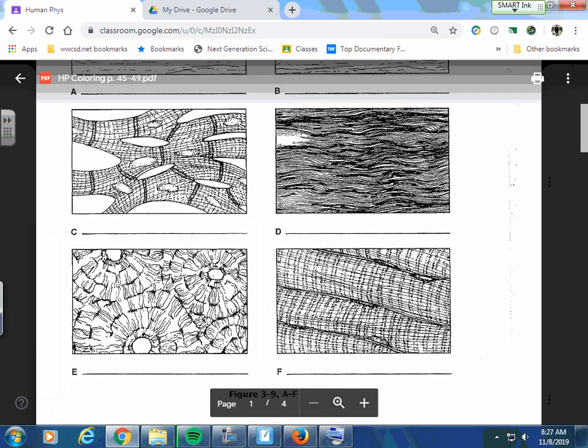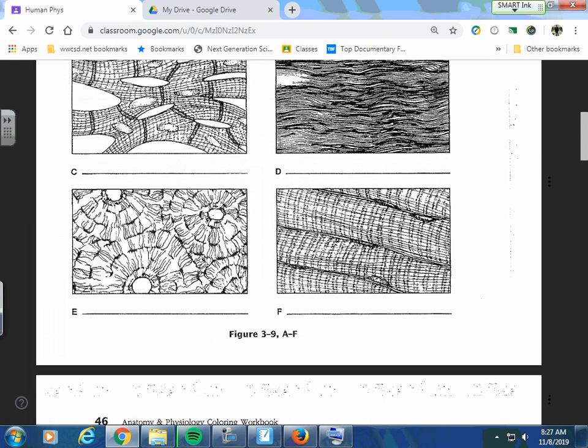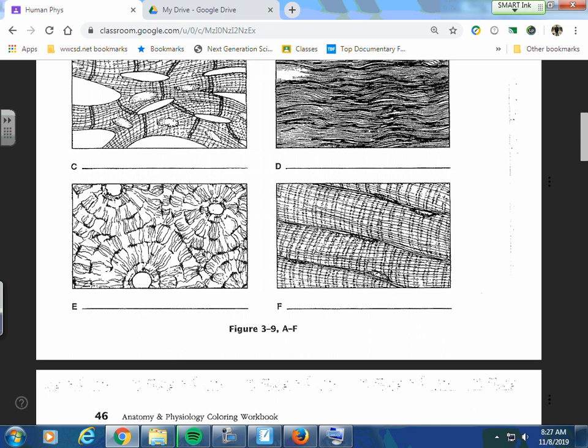All right. Now this one. This is pretty recognizable. But you see these kind of circular units here. They're referred to as osteons, actually. Osteo means we're referring to bone. So bone is a type of connective tissue. So whatever color your matrix is, you could be coloring those in with that.